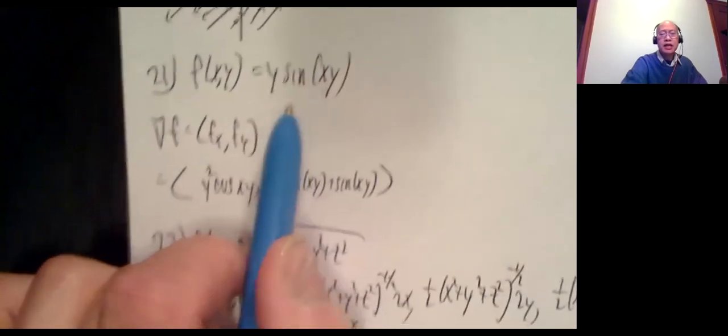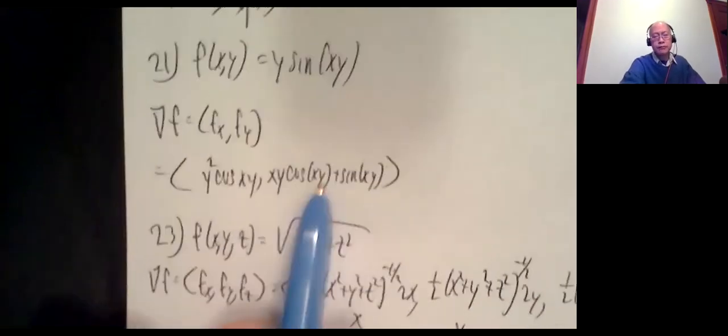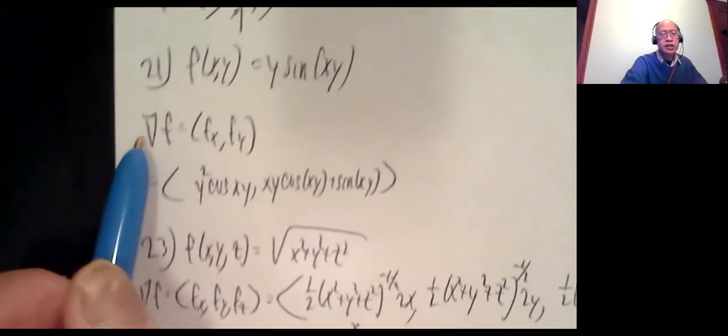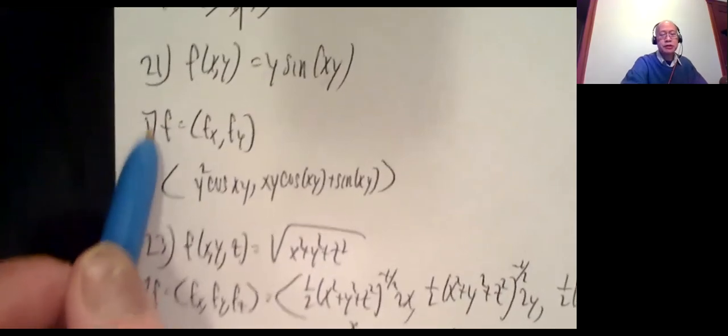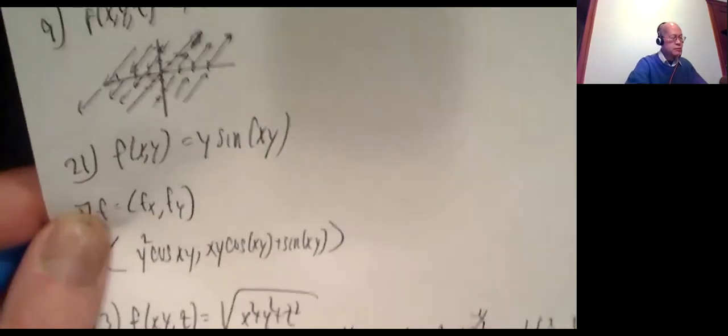Okay, so this is first times the derivative of the second, plus the second, sine of xy, times the derivative of the first with respect to y, but that's just 1, so you don't have to put it. So there we go. There's my gradient vector. Sometimes written grad, G-R-A-D, but simply just use the upside down triangle. So there's a gradient vector. That's all.